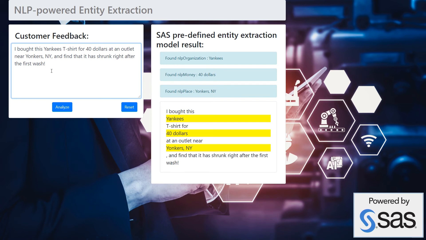These could be customer inputs, insurance notes, research papers — anything which contains text. We call these common aspects entities, and being able to identify these entities out of the box means you can get a jump start on solving your business problem. We also acknowledge that further improvements are always required. For example, what if you want to distinguish between Tacoma the car versus Tacoma the city in Washington? That's why we provide these predefined concepts as accelerators, but don't impose them as the only entities you can use. You can always customize — you just don't have to reinvent the wheel.